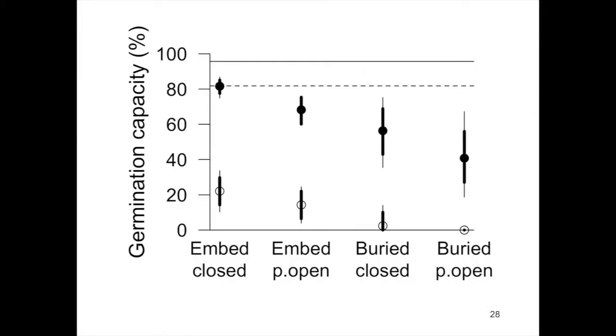So the embedded cones, and we wanted to look at the survival of these things, the buried cones. We still have pretty good germination capacity on embedded cones and embedded partially open cones even, but it declines when you start to bury them. And these are presumably older, but still pretty amazing. You can take a cone, stick it in the ground in that humid condition in the ground for presumably 8 or 10 years, and you've still got 50% survival of the germination capacity of that seed. It's pretty darn good. And potentially you could bring that stuff back to life by some sort of treatment, but it won't come back naturally because it's on its path towards decomposition and death.